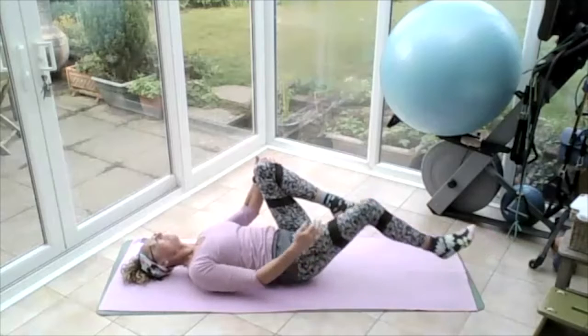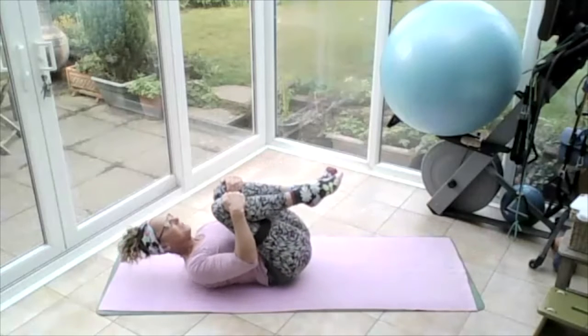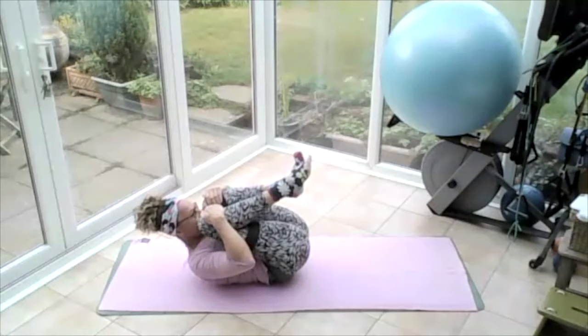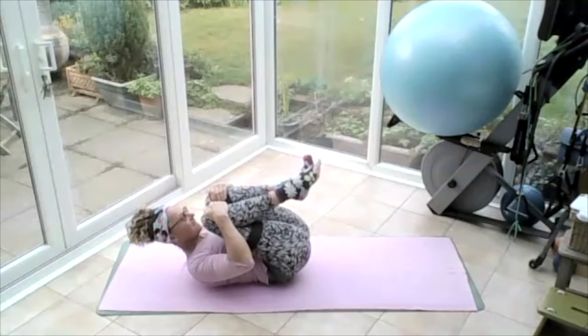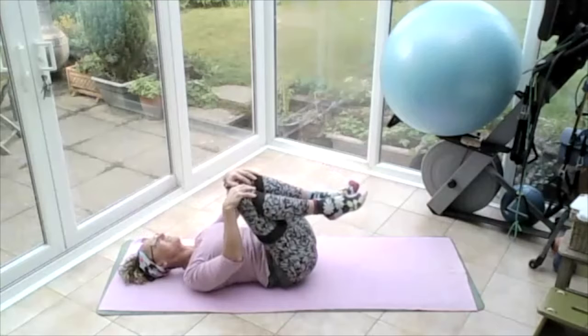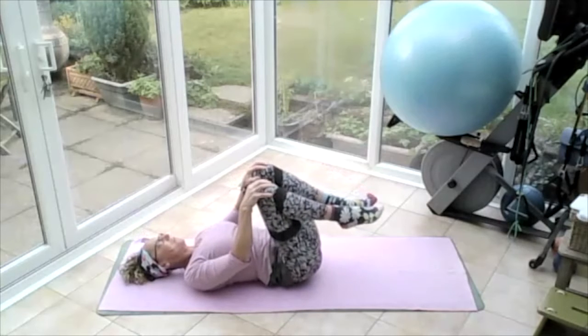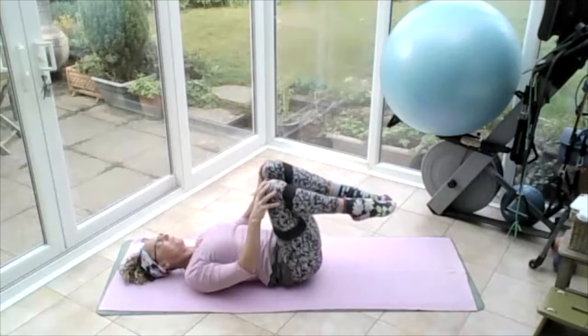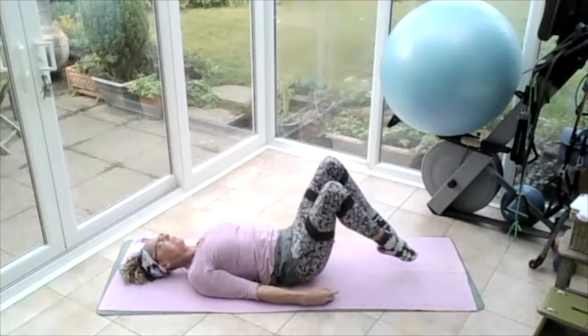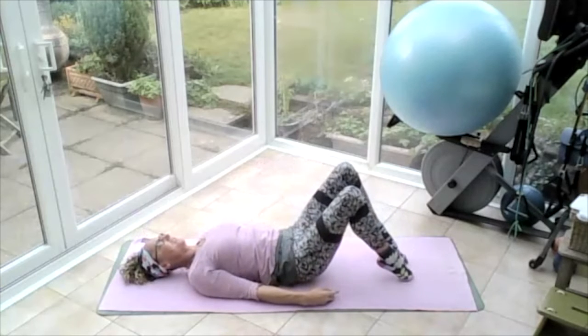Bring the left knee in, bring the right knee in, hug the nose to the knees. And then release the head back down to the floor, roll those shoulders up to the ears, down and back. Neutral spine, so a small lift off your lower back, and then drawing in the core, release those toes to the ground. We've got a big tummy muscle workout.